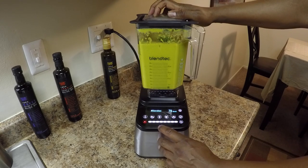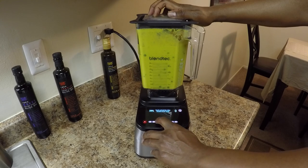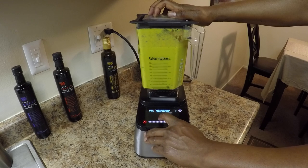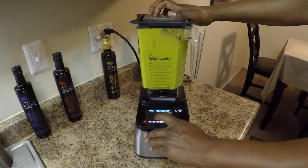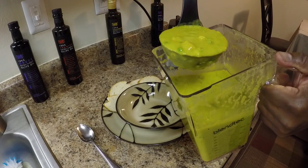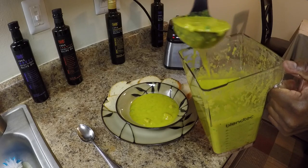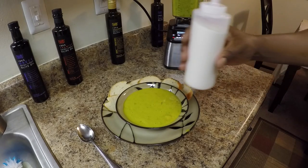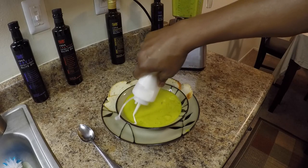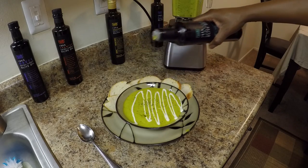We're almost done. I'm removing the lid plug and now adding the remainder of the soup mixture to add texture. I'm going to pulse a few times until I get the desired texture. Look at that — chunky veggies and peas in this steamy hot, beautiful creamy green pea soup. Remember that cashew cream we made earlier? Not everybody has to go to culinary school to do this — you just need the right kitchen tool like a Blendtec. Garnish with some cracked black pepper and some extra virgin olive oil. And there you go!